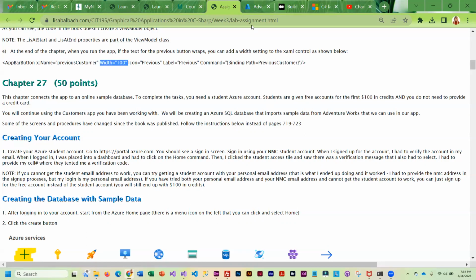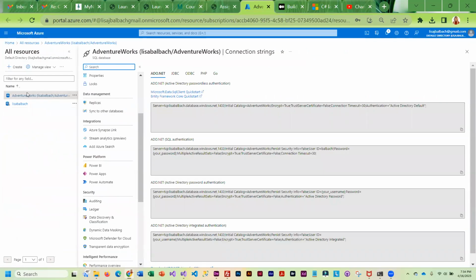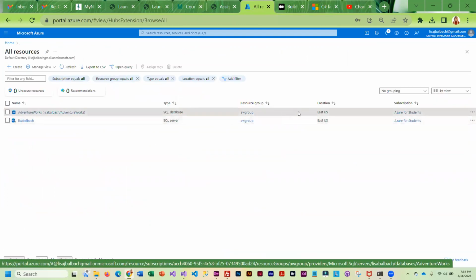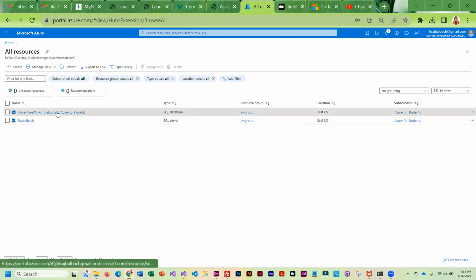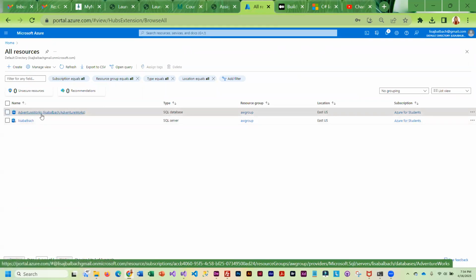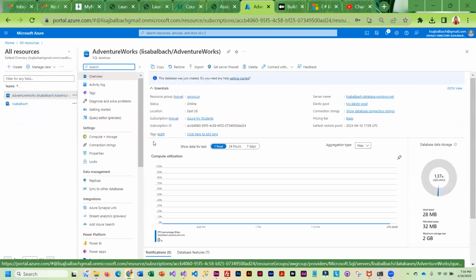And the web API that we're setting up, the way we're going to set it up, uses up like $4 a month or something like that. So I've got mine running, you can see. And when the course is all over, then you can get rid of it. But for right now, it's going to run. And once the course is over, you guys can basically come in here, check it off, and delete the thing. That way you're not going to use up all of your credits. But for right now, you need it.